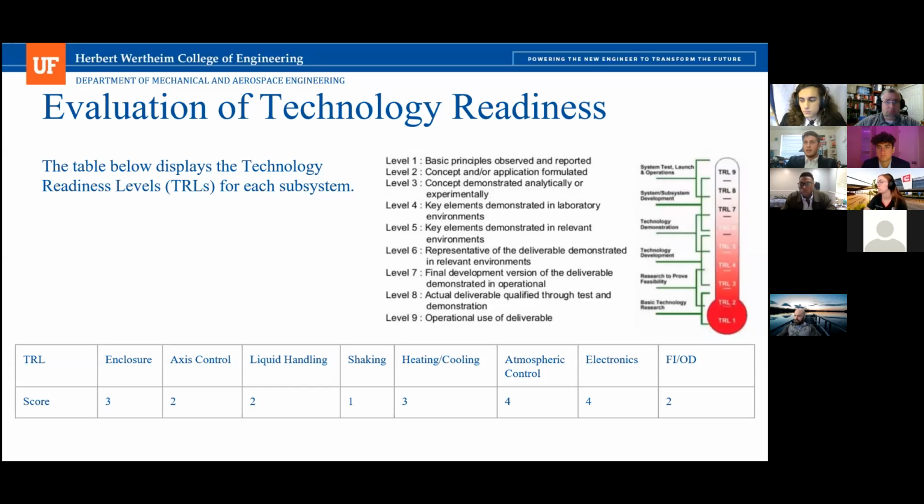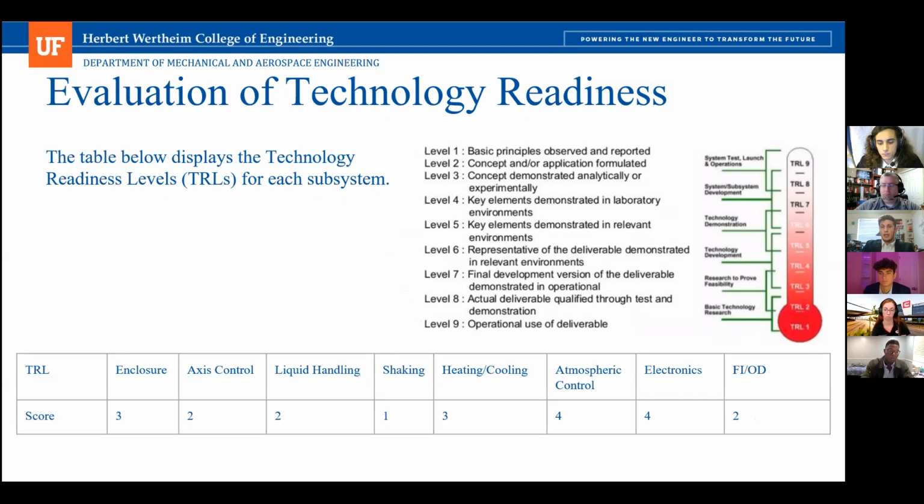That it's valid and that again works flawlessly with the operating system and atmosphere control and FIOD. We're rated at a level 4. This is primarily because these systems would need to be experimentally tested, with a little bit more analysis done on how they operate together as a whole, given how everything is so interconnected. These were still rated a 4 primarily because they're comprised of OTS parts that are operating in the function they were designed for, as in the case of the solenoid valves, which are operating as just on-off flow control. And the same with the electronic subsystem, where you're using a visual display and buttons to provide input and so forth.